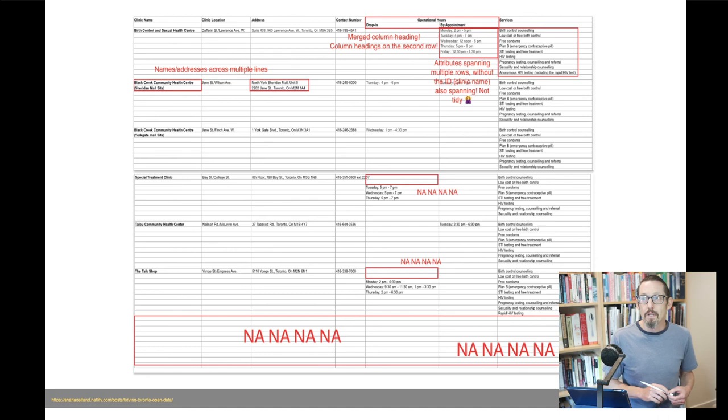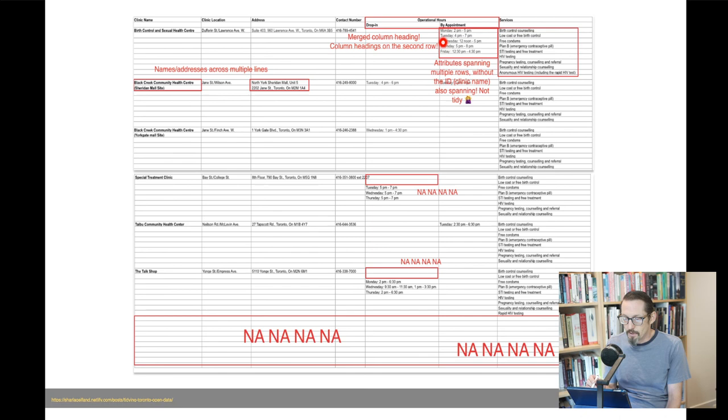Again, we are going to see this kind of thing over and over and over again. You will get so sick of these kinds of spreadsheets. We have the merged column headings, right? This top row was the column heading, but here we've split it up and it all comes underneath this one uber heading, but what we really want is the second row there as the variable names. That's a huge pain in the butt.